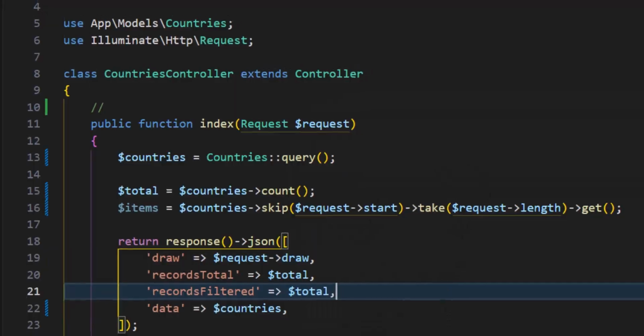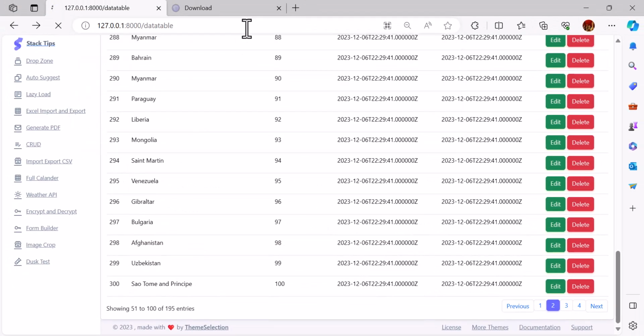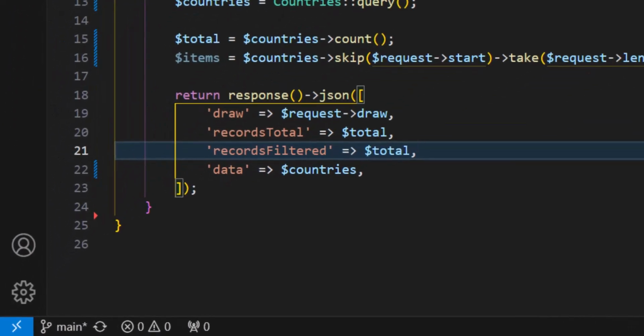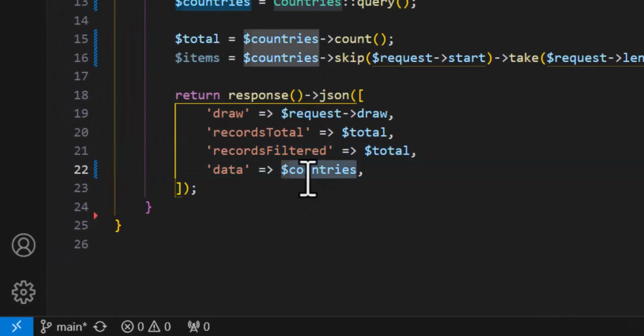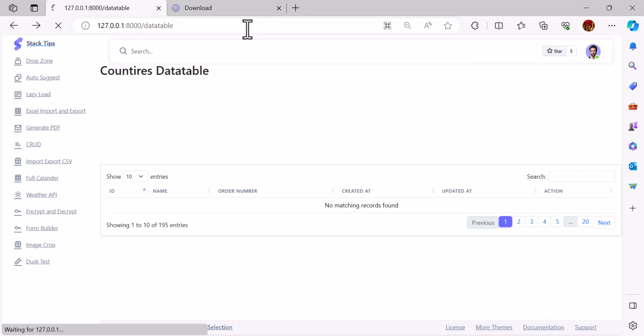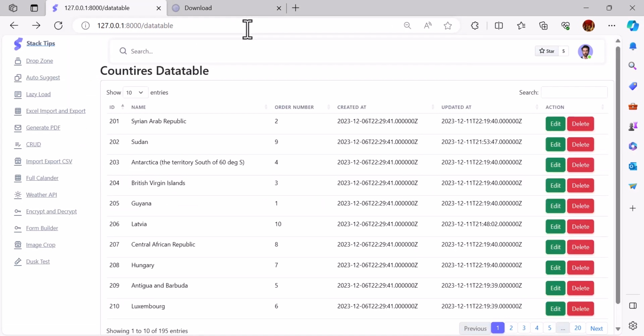Now let's go back to our browser and refresh our page. Right now, in the data part, we have to send the items. So let's copy this and paste it here. Let's go back and refresh. Now we got our data and the pagination is also working.